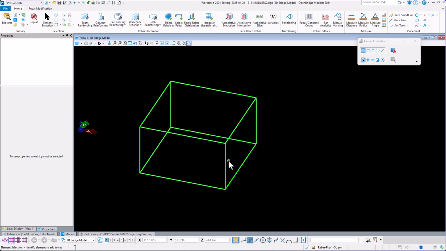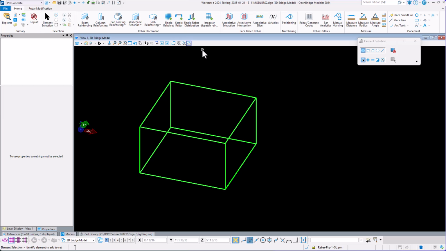And we could probably use this tool to model 90% of the bars in bridge piers, footings, columns, caps, and some of the regular geometry we have. So really versatile. We're going to show the basics of it, and then we'll dive into some more actual real-world applications of some bridge pier reinforcement with it.